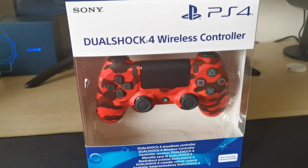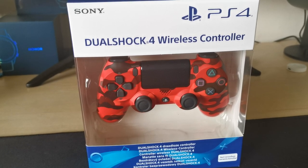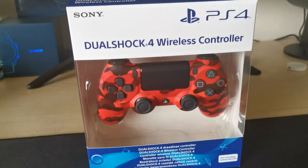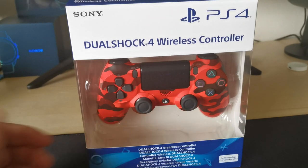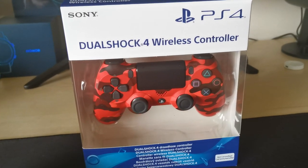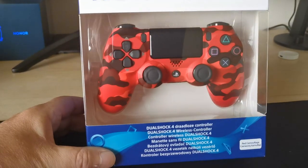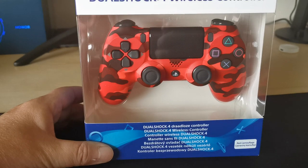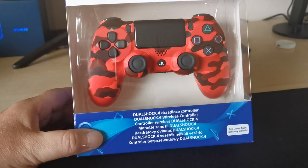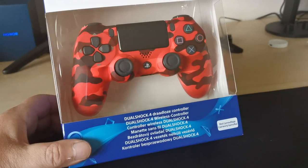At the same time, a lot of fakes came onto the market, so I did a video on how to spot the difference — I had a fake and I was comparing it to the originals. I'm guessing there will be a load of fakes appearing yet again. So this is a genuine one — as you can see it's the red camo, and it's rather nice.